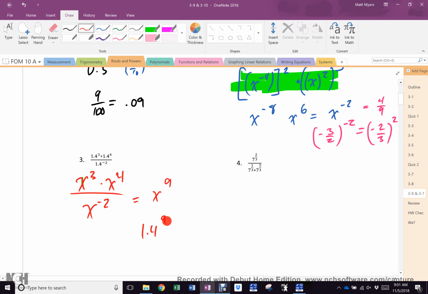Now, if I was a real tool, I would make you actually give me that number without a calculator. But I'm only a fake tool, so I'm not going to make you do that. I'm happy if you get to there. But if you did have to do it, I would go 14 over 10, 14 to the ninth, and 10 to the ninth. That's what I'd do. Yeah?